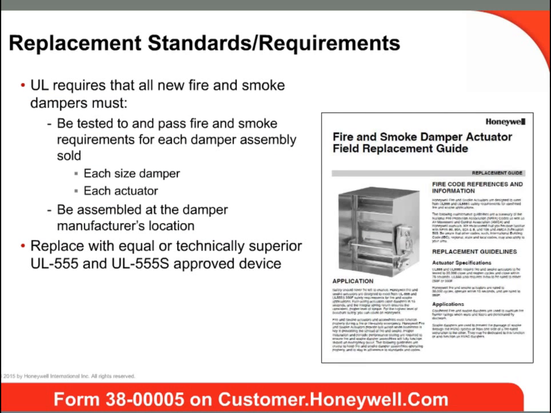If it's determined the actuator has failed and needs to be replaced, select an equal or technically superior actuator that is UL 555 and UL 555S approved. These UL standards cover the manufacturing of fire and smoke dampers and actuators. They do not cover replacing actuators on existing dampers, other than to say it should be done in accordance with the damper manufacturer's normal field servicing instructions.